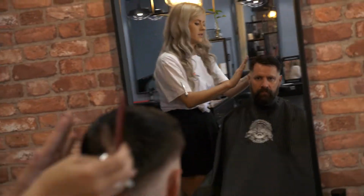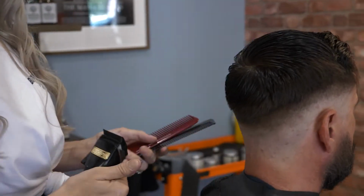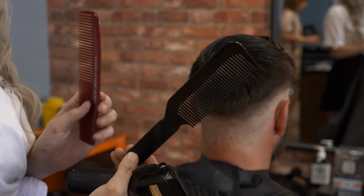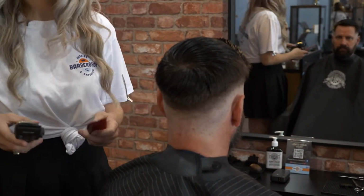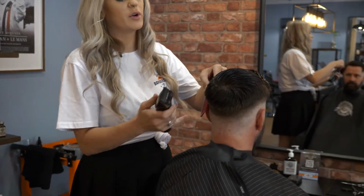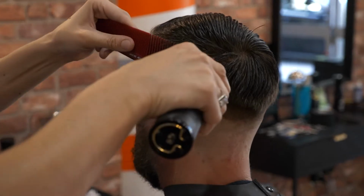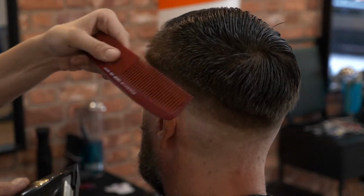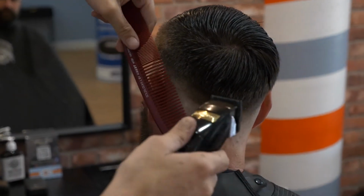Alrighty, so now I've cut the sides and the top and cut the crown. I want to clipper over comb and take the rest off to blend it in with the skin fade. So with the clipper and over comb technique, I like to use two different combs based on different lengths of the hair. The thicker comb will stop you from putting any holes into the hair as you're fading and blending. You just want to push it onto his scalp and pull out at the top so you're not digging in a hole. So you just want to blend in the haircut.